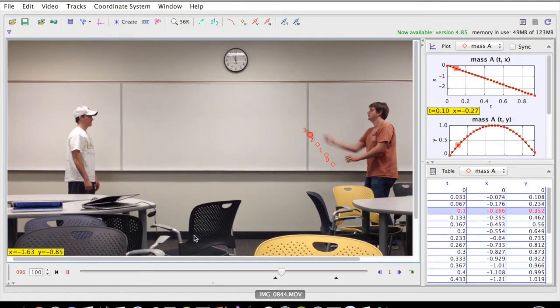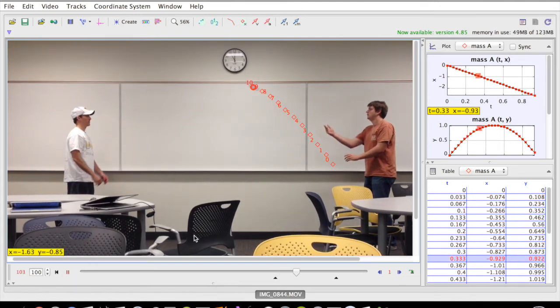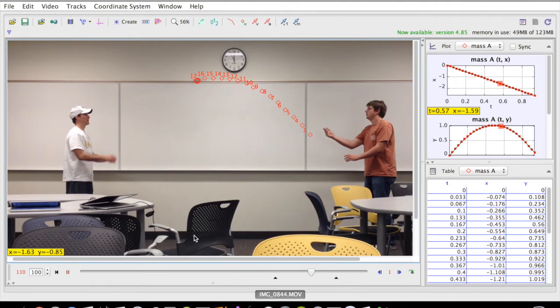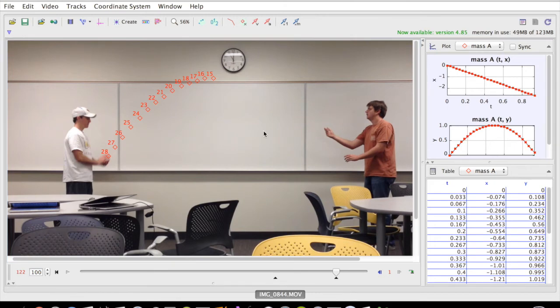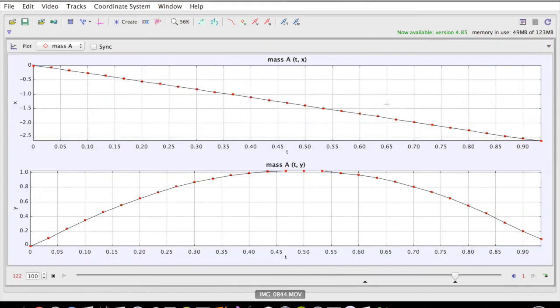When we press play, we see that the ball leaves my hand and moves in a parabolic motion with a constant x velocity and a changing y velocity, which changes due to gravity. The way we can see that the x velocity is constant and the y velocity is changing is by analyzing the graphs of the x coordinate and y coordinates over time. You can see that the graph of the x-coordinate over time has a strictly linear slope to it, showing that it has a constant velocity, whereas the parabolic slope of the y versus time graph shows that the velocity is changing due to gravity.